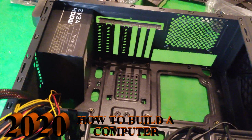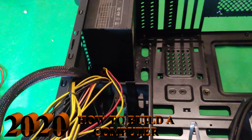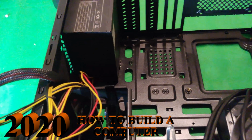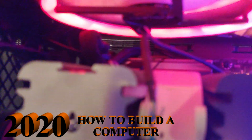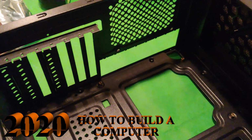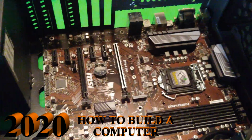Now, in some situations, you will not be able to route your CPU power connector if you don't do it first. And if you remember the CPU power connector, that was the 2x4 connector that we had. Some of the better cases, and I'll show you one here, this Deep Cool Matrix has a nice big gap at the top above the motherboard, and you can easily fit in the power supply after the fact. In this case though, I honestly couldn't tell you if there is enough of a gap to run it afterwards. So that's one thing to check first, all right?